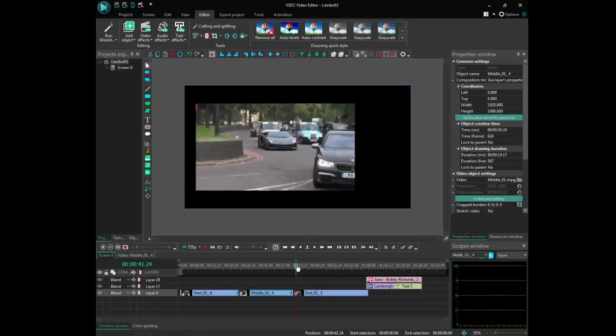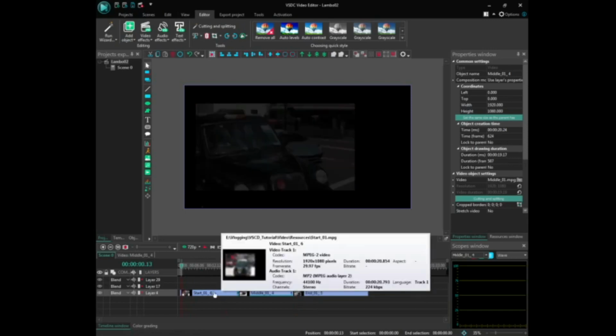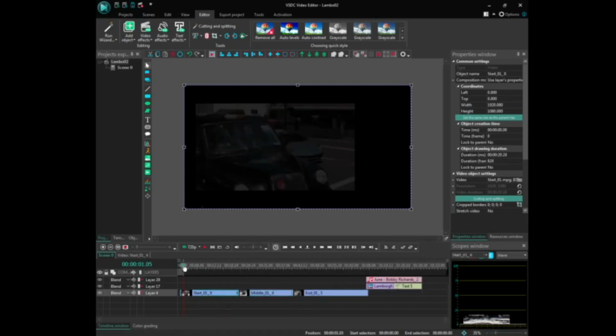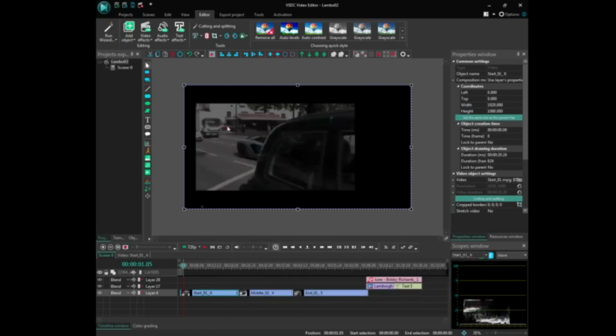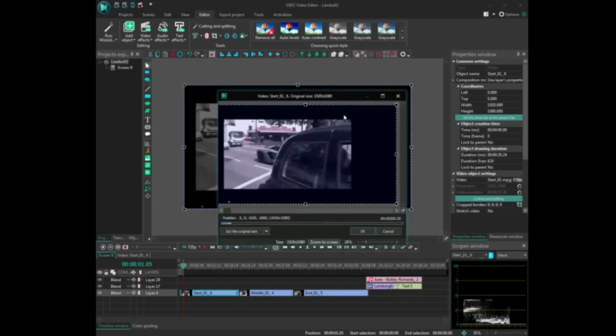So if I move this cursor back to the start, I've got the first object here selected, and if I click the cropping tool, we can crop all of these unwanted black areas out just by dragging these points across.